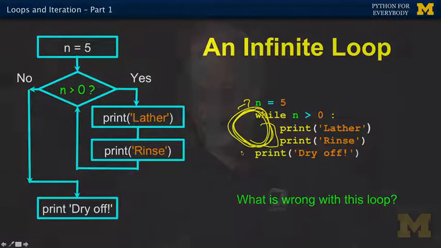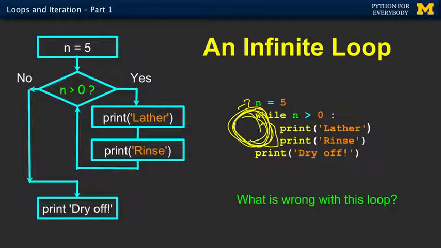Is n greater than 0? Print this. And this is when you read your shampoo and it says lather, rinse, and repeat. This is what a computer scientist thinks when they read that. It's like, that would be an infinite loop. You're going to run out of water. You're going to run out of shampoo. You're going to run out of something, right? But the technical problem is that n's not changing. And so there's no way for this true to become false. It just stays true, and so that's an infinite loop.